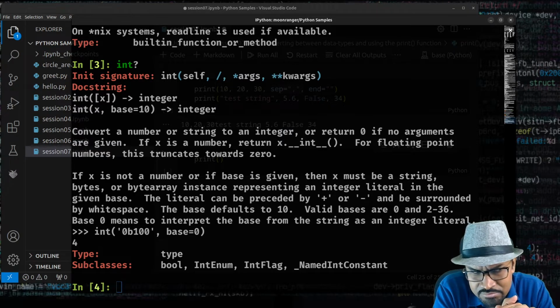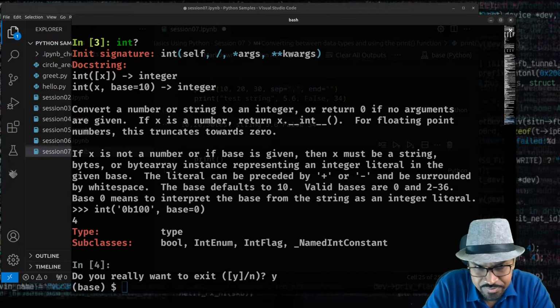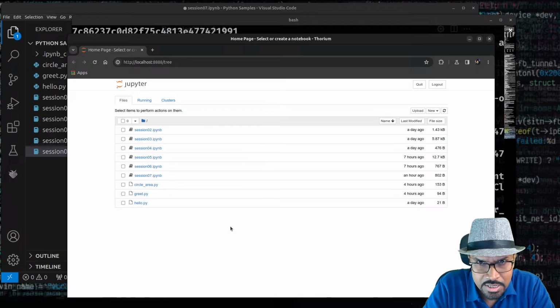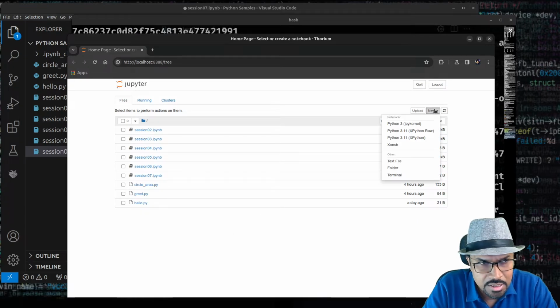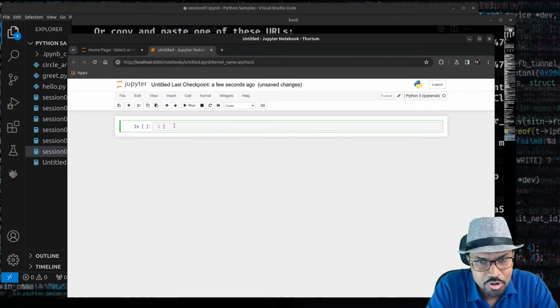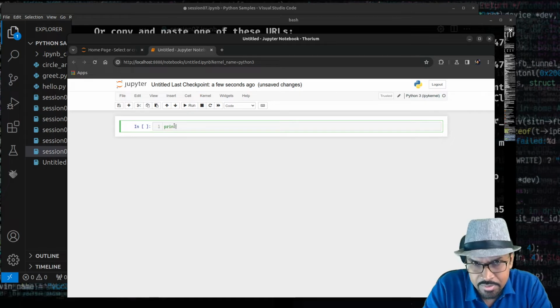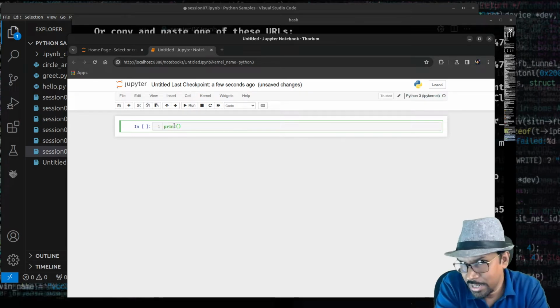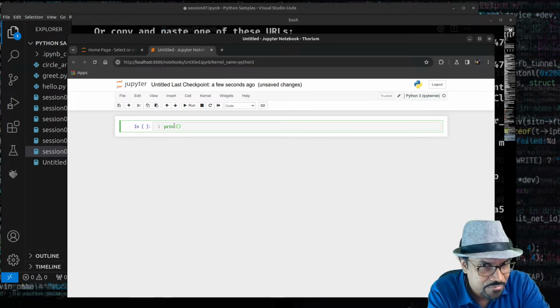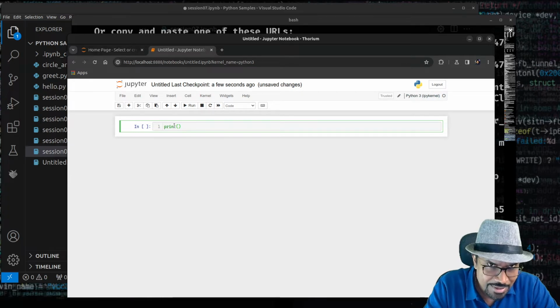If you're using the old school Jupyter Notebook, there's a trick using Shift tab. I will quickly show you that. If I just type Jupyter Notebook, it has to open a default web browser. I think it did open. Yes. Let me just create a new dummy Python notebook here. And here, if I just type, let's say, print, open parenthesis, you won't get any autocomplete in this browser interface. But when you open parenthesis for a function, you can actually type Shift tab. Well, the Shift tab key.